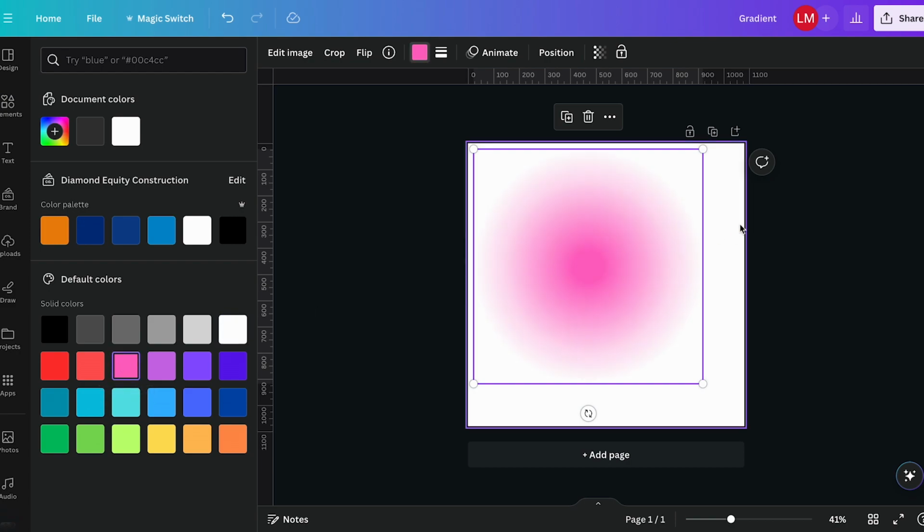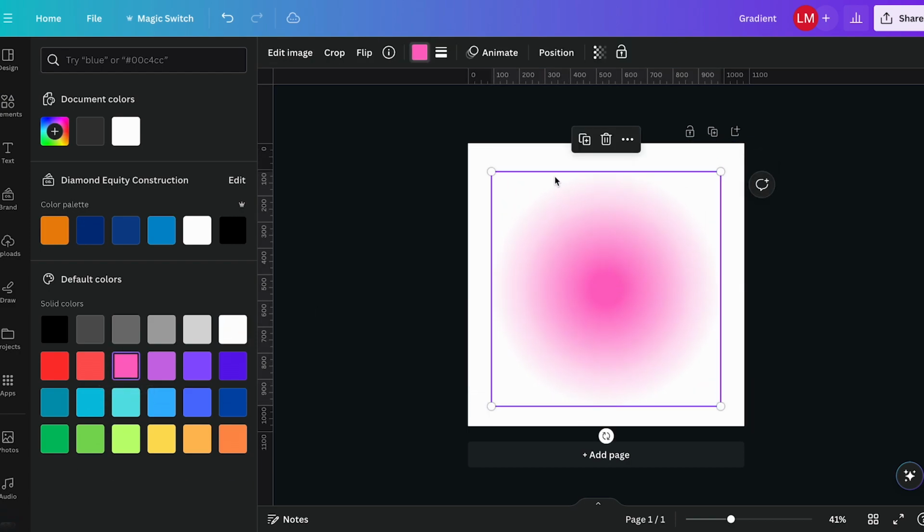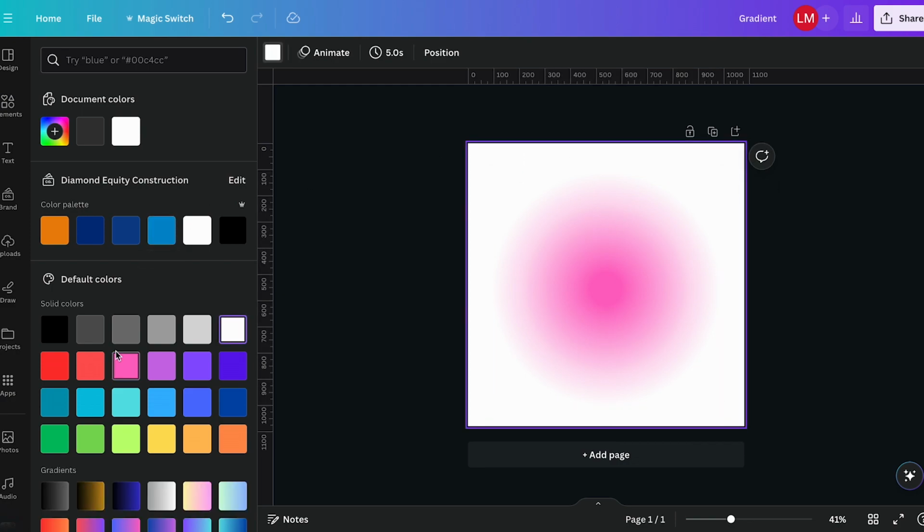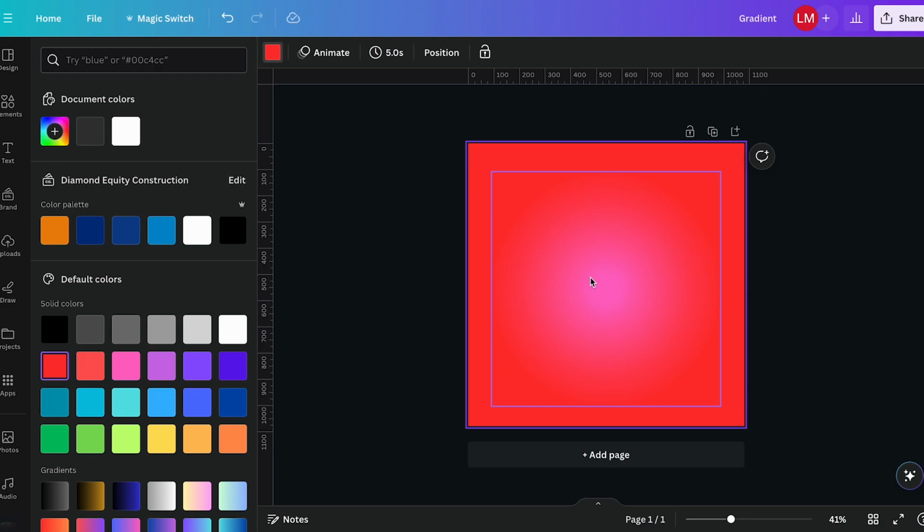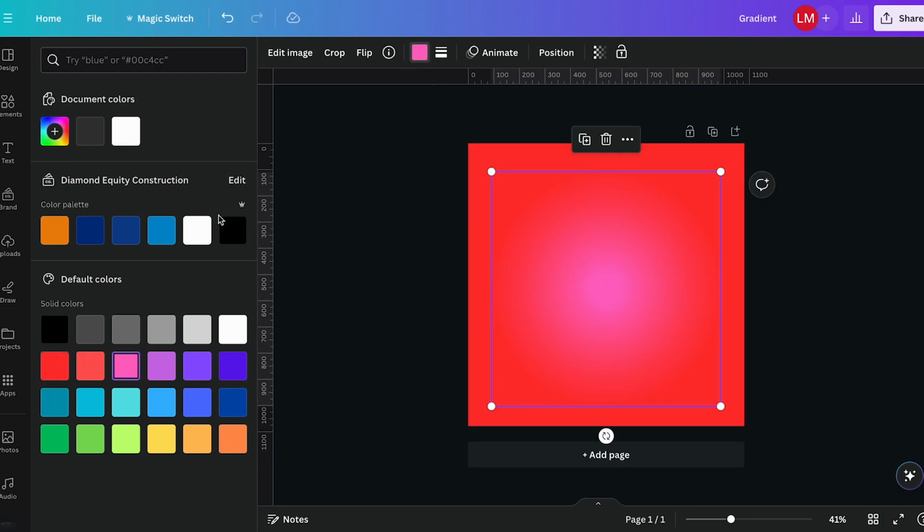So maybe like that, pink. And I can demonstrate how you would use this in a different way by changing this background color to this red and then changing this gradient to a white and then reducing its opacity like that.